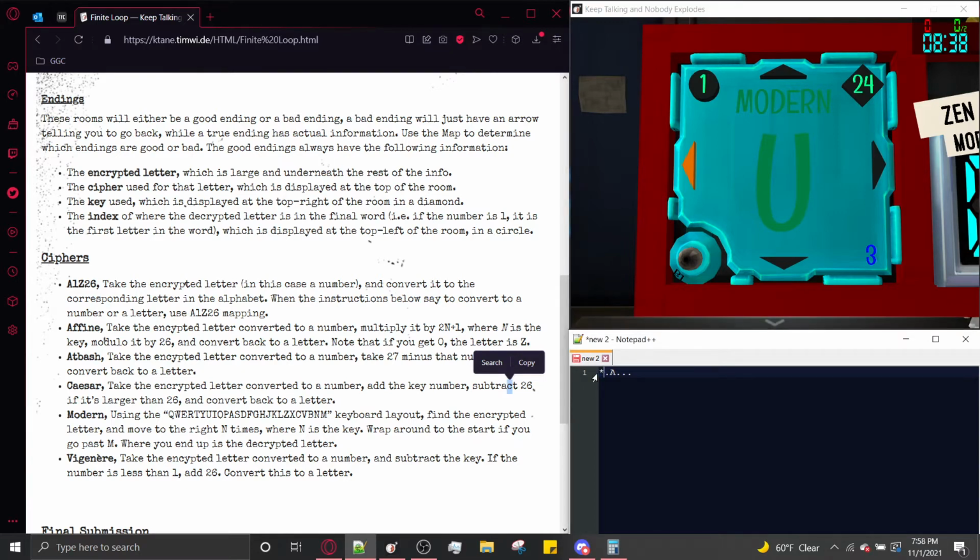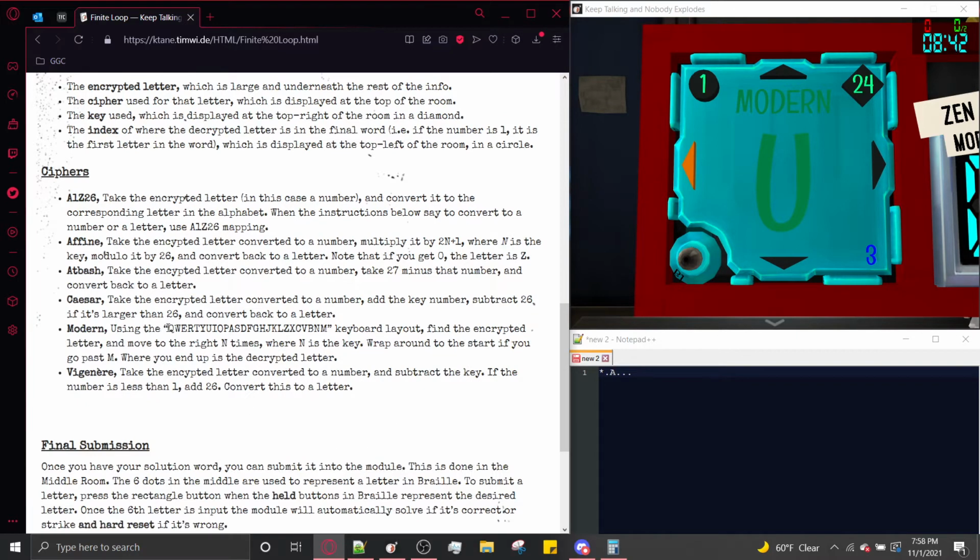This is the first position of the word, which is a U in modern cipher. So, modern cipher has a keyboard layout, and we go forward along the keyboard by the key. So we start on U, and then go forwards 24 characters on the keyboard. That's going right in reading order. Since there's 26 keys on the keyboard, going forward 24 is the same as going backwards 2. So if we go backwards 2 keys from the U key on the keyboard, that takes us to Y, then T, which means the first letter of our word is going to be a tango.